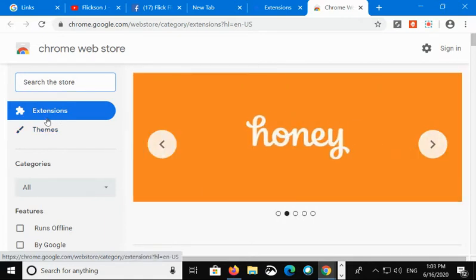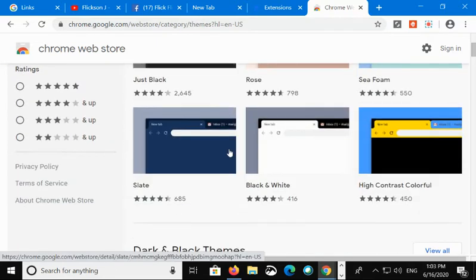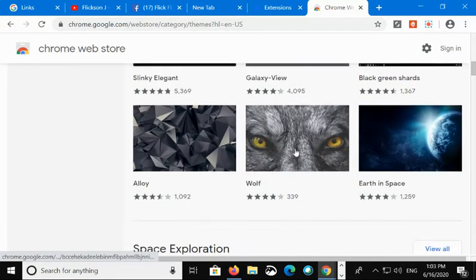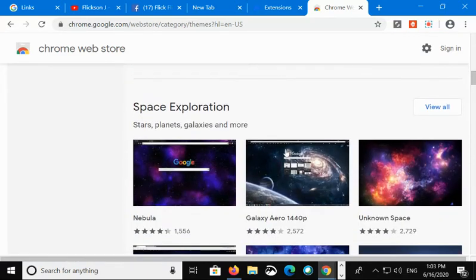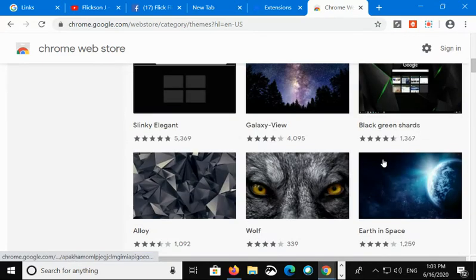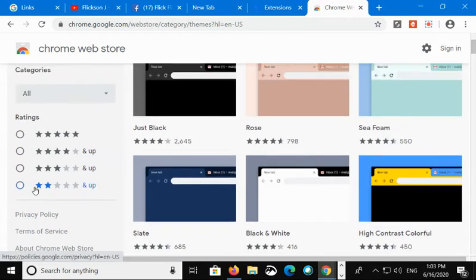And it is in the extensions that you basically get those app like things, and in the themes tab you will get basically the themes for Chrome, how you want your Chrome to be. Actually they are like wallpaper or themes for your Chrome. And yeah, there are also categories right here.